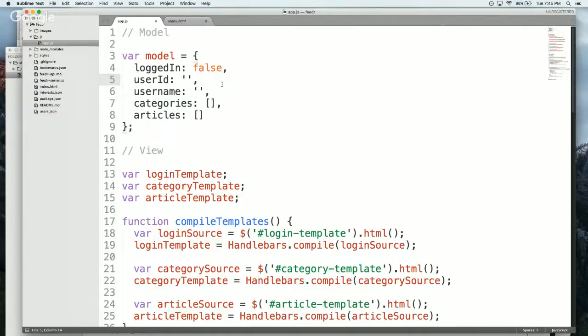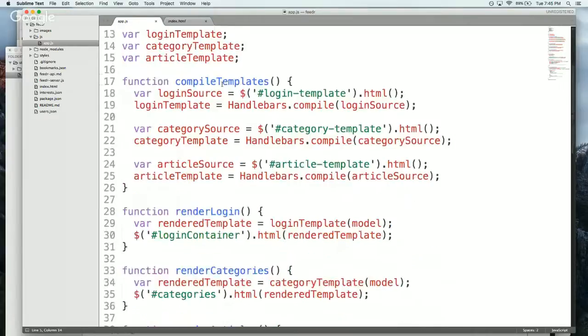I could have probably made those undefined, but I'm leaving those keys there so I can see the shape of the model. Obviously, I'm going to initialize logged in at false because when we first load the application, it's not logged in. But what this signals is we're now prepared to load real data from the HTTP API.